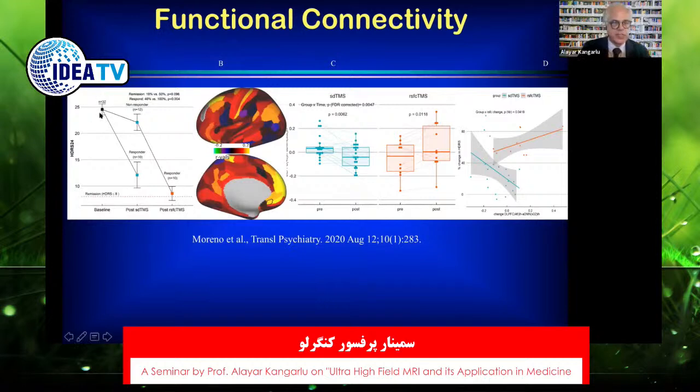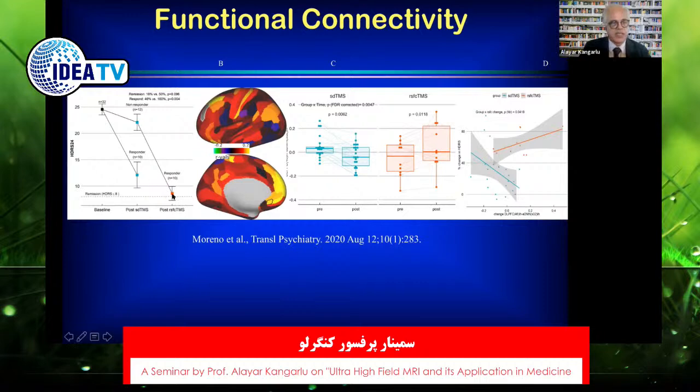Our group, in a publication from our group, showed that if we take a group of patients with depression and apply standard TMS, in other words TMS that's not guided by functional connectivity, out of a population of 32 there were 10 responders and 12 non-responders. Then if you take the non-responders and apply the functional connectivity guided TMS, basically the entire population responds, as judged by a battery of psychiatric tests designed for measuring the clinical consequences of the depression.